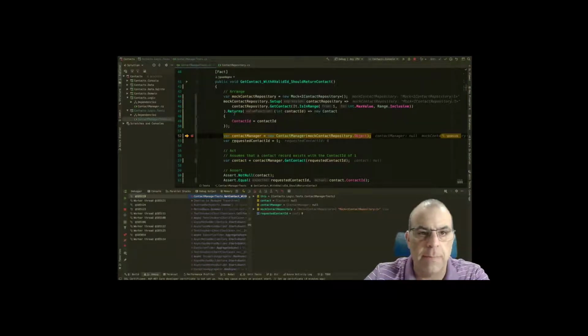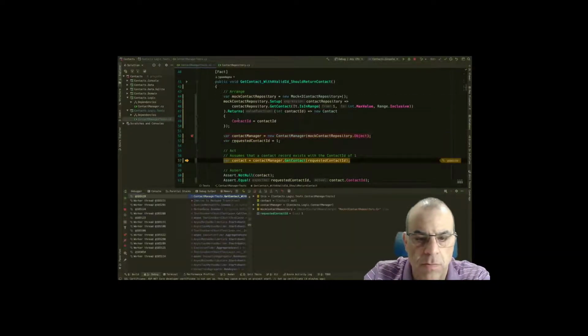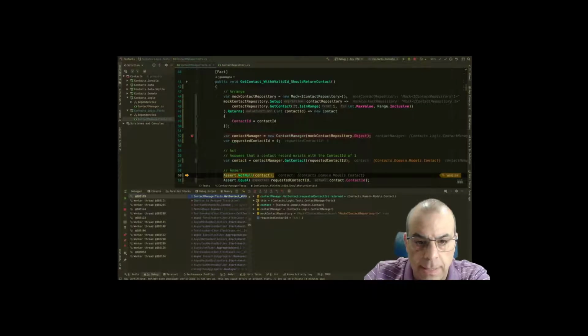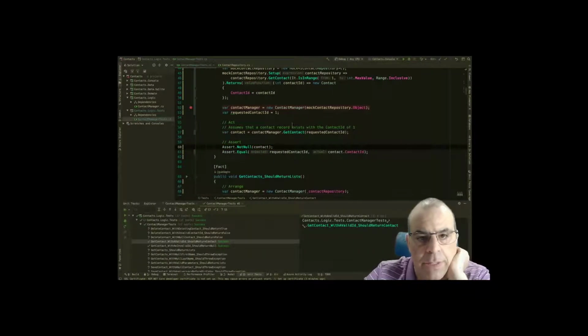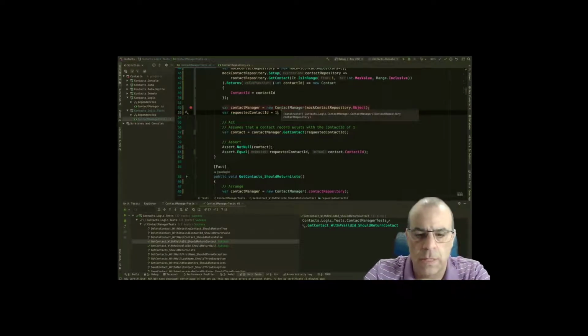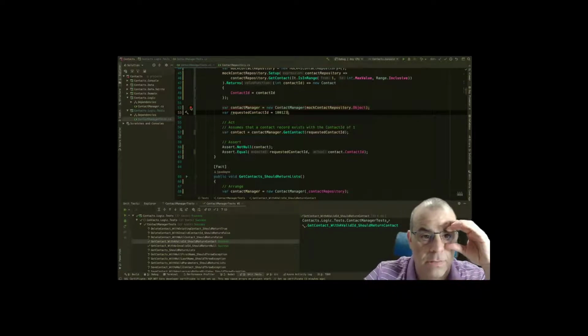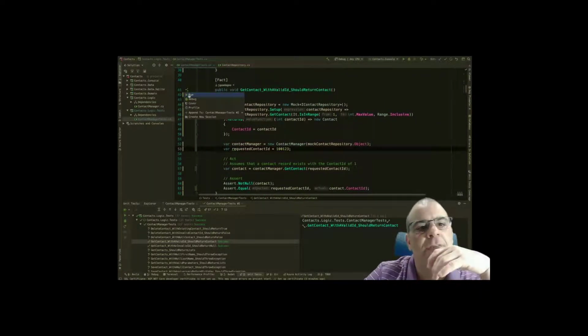Okay, so we created the object here. Let's step through it. Step over, step over. Now we are going to call the fake method. And now if we look at the contact object, we see a contact with the ID of one that was created. So the rest of the unit tests should pass, which it did. And to make sure I'm not fooling with the ID, let's just throw this in, and make sure the unit test fails.